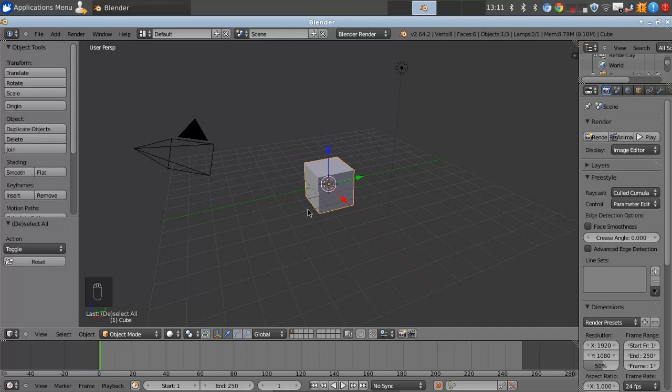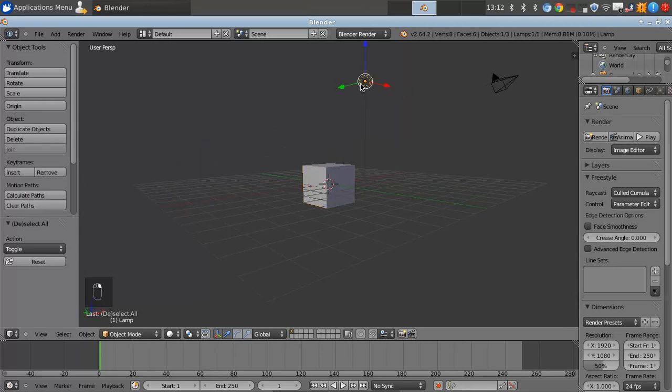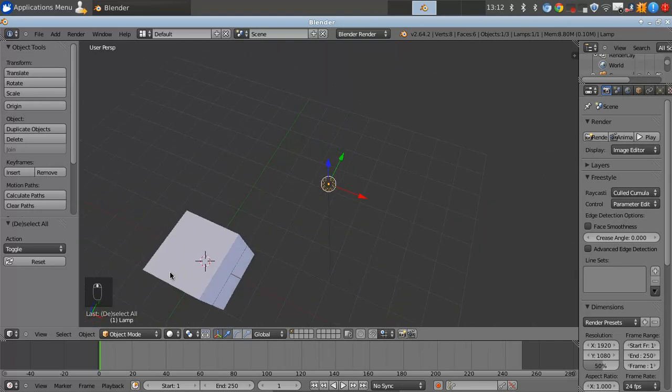If you want to look around the view, you hold the middle mouse button and move the mouse, and you see we sort of orbit around whatever's in the center. If we want to put something else in the center, we select it and press the number pad dot. Make sure you have number pad lock on. Sorry, I seem to be stuttering a bit. And now you see we orbit around this instead.